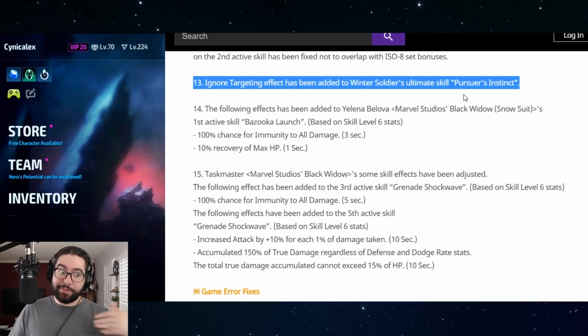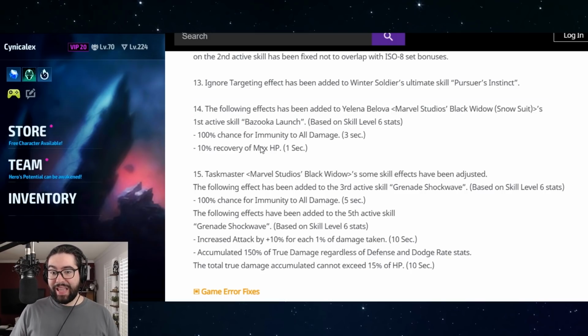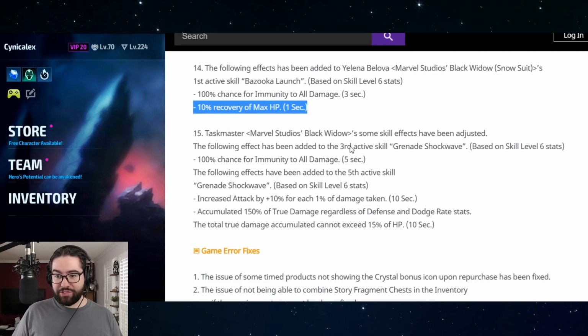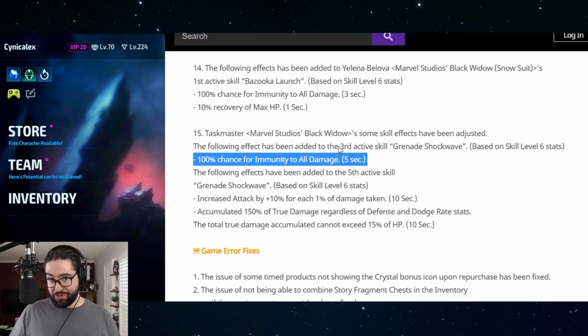And then I was saying Taskmaster and Yelena got buffed, so here are the buffs. Yelena, on her white uniform, is getting a 3-second immunity and a 10% heal, which is crazy because that skill has iframe ignore. And then Taskmaster is getting, check this out, 5 seconds of immunity on his 3rd skill.